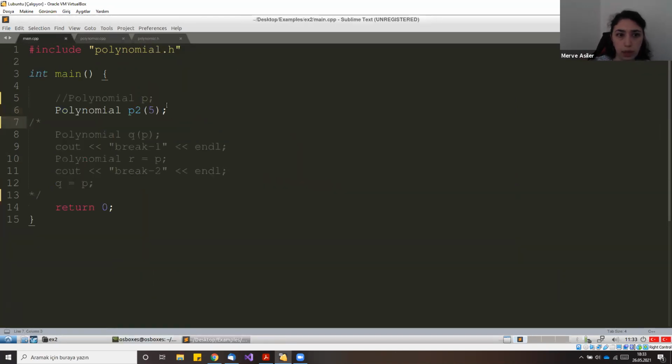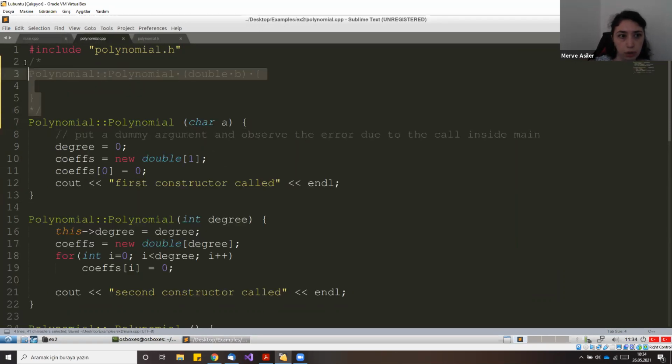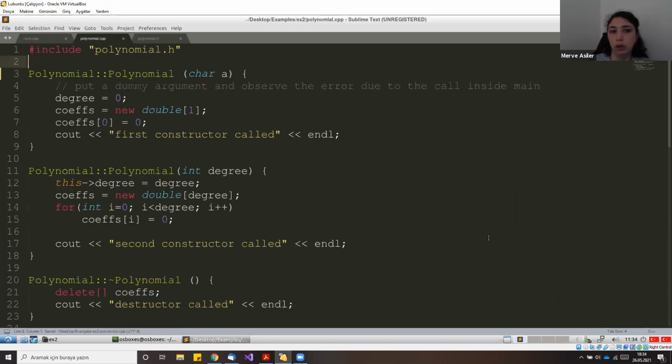Okay, this line causes the error. So after you define your constructor, know that the default constructor has gone, okay? This thing was important.